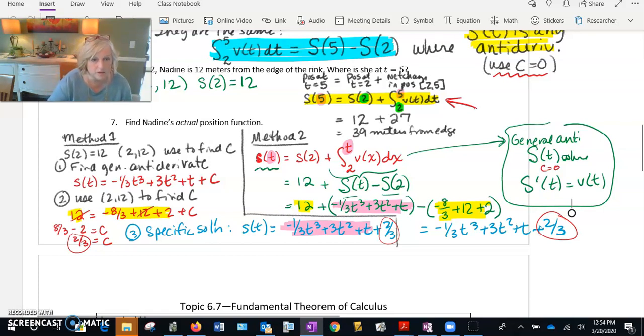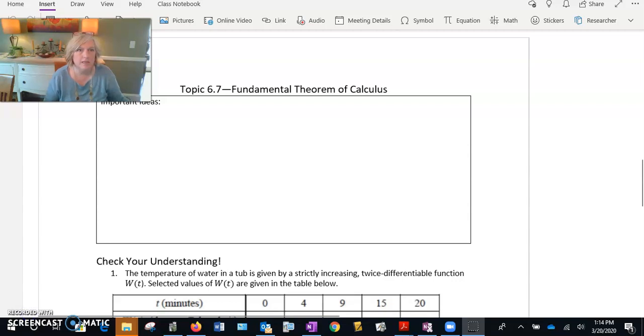All right, so now we're going to go to the summary and we're going to fill that out. So coming in and taking a look at the summary of the important key facts out of this set of notes. The main important idea is now that our definite integral from A to B, and I'm going to go back to the notation where we just have a generic function inside of the definite integral.